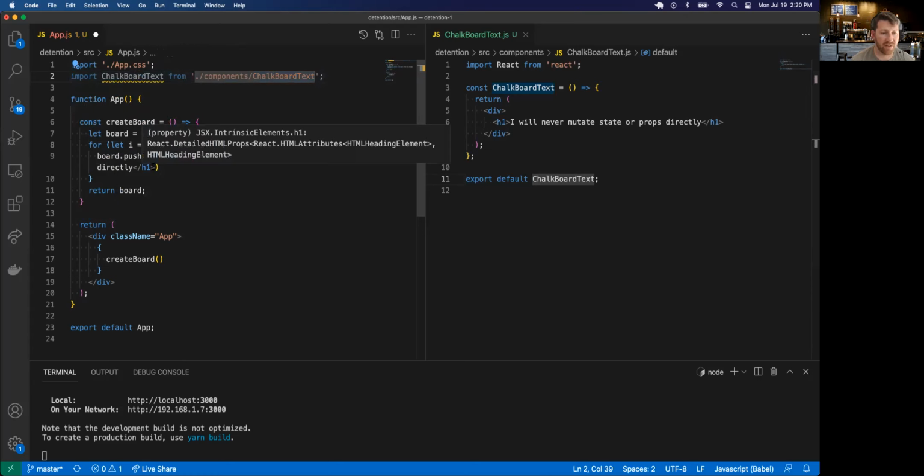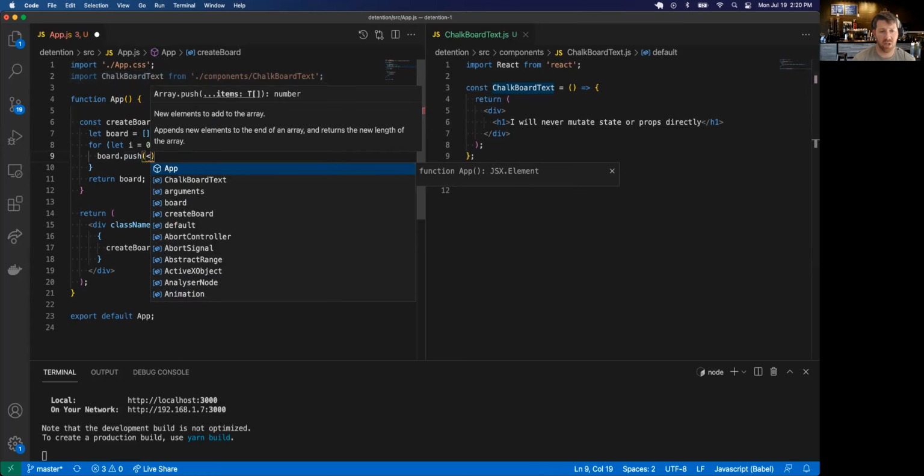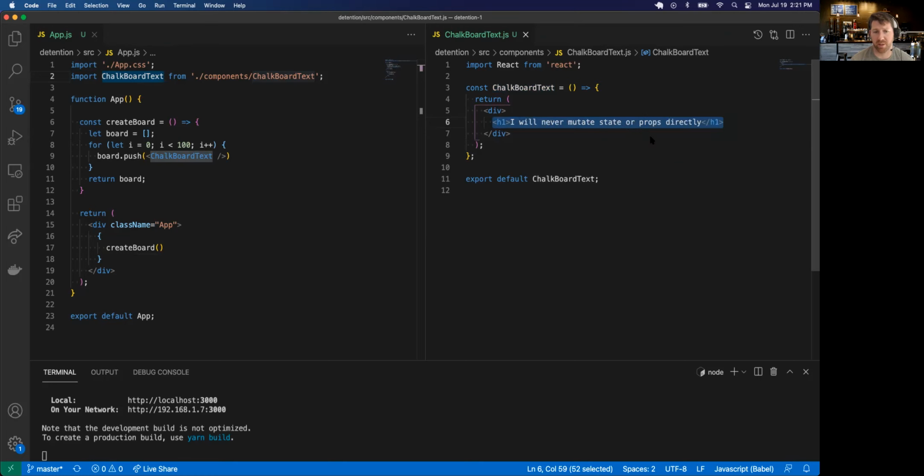And now instead of rendering an h1 tag, I'm going to render the ChalkboardText component, like so. And let's see if this still works. So createBoard loops through, pushes this ChalkboardText component, which is this component, which has a div with an h1 tag that just says, "I will never mutate state or props directly."